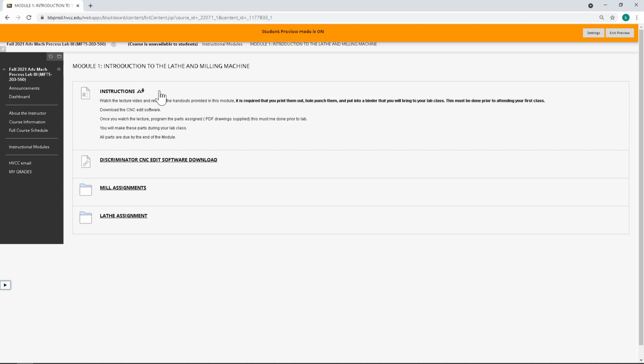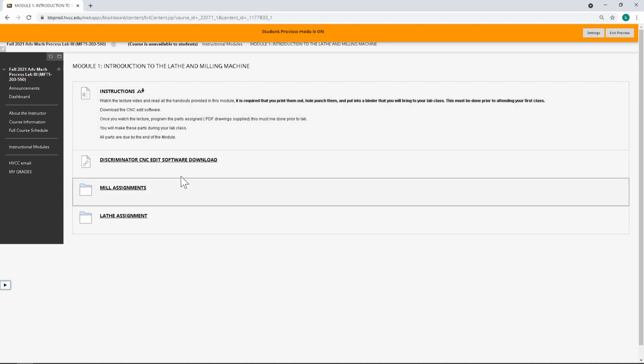Make sure you do all of this online work prior to lab. It's very important. Have your programs, for the most part, programmed, the bulk of it done prior to lab. There's only so much machine time, and I want to make sure that people aren't sitting at a machine programming their entire workpiece when the machine should be cutting chips. It is very important that pretty soon we look at the mill assignment folder, that you take all the handouts that are assigned, print them out, hole punch them, and put them into a 3-ring binder that you can bring to class. This will greatly increase your efficiency in the shop. That is required.